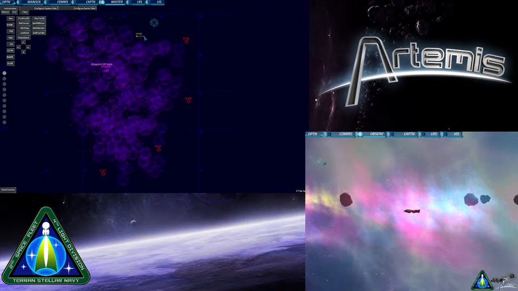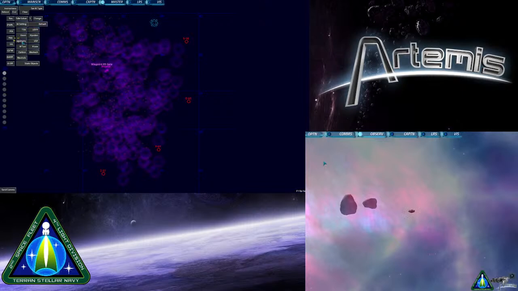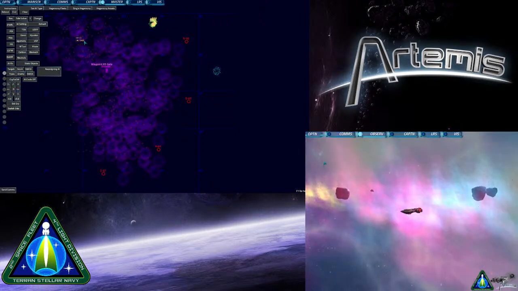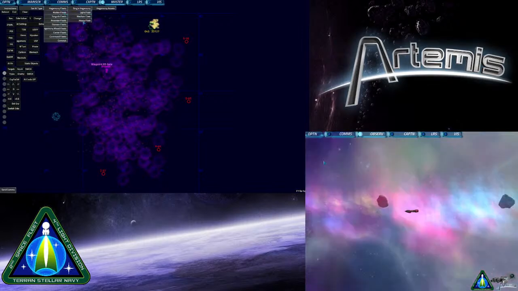Alright, let's drop in some enemy patrols to make it look like it's not just an empty system. Hegemony fleets. Torgoth fleet. Let's see. Heavy fleet. AI on. Fleet Alpha. Going that way. And then hegemony fleets. Gonna have a heavy Krillian fleet. Fleet Bravo. Going down that way.